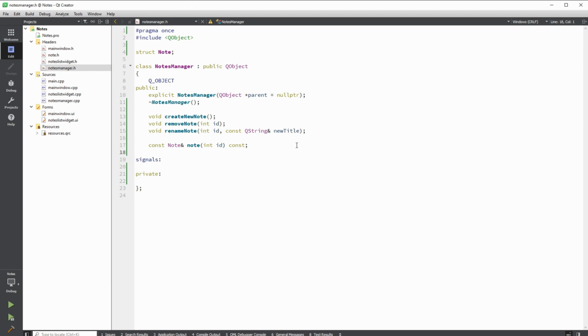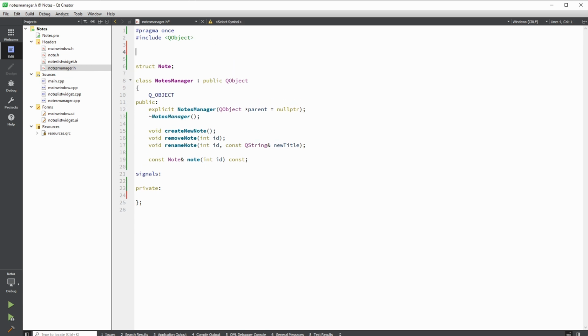Let's go ahead and talk about the internal data structure that I'm going to use. So I'm going to use a standard unordered map. Let's go ahead and include that. Unordered map. Let's call these nodes. Unordered map stores key value pairs. So our key will be the ID of the node.